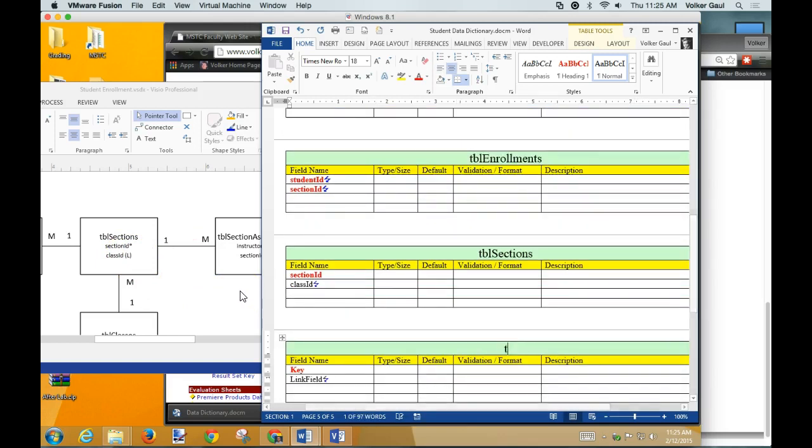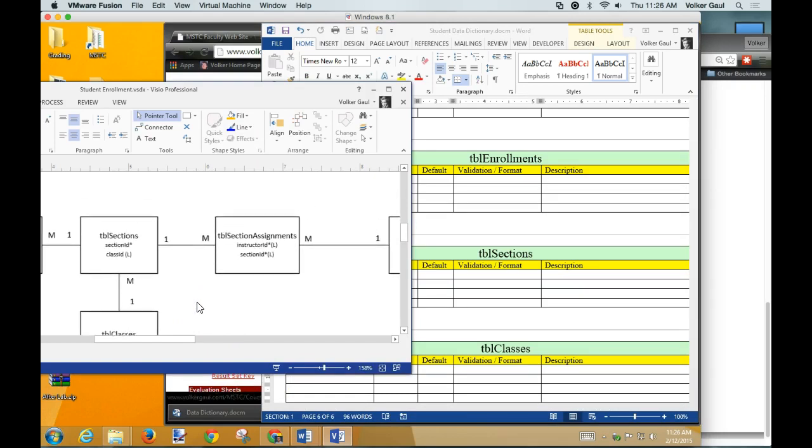Another table. TBL classes, class ID. No links if I remember right, but I'm going to double check. Yep. Two more.